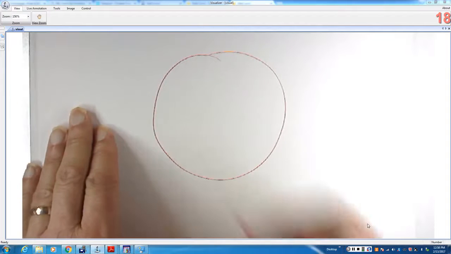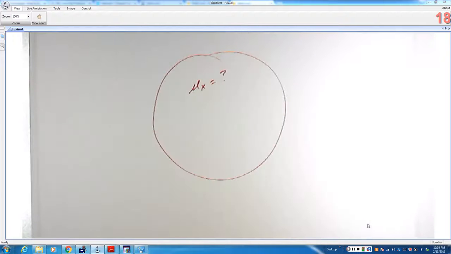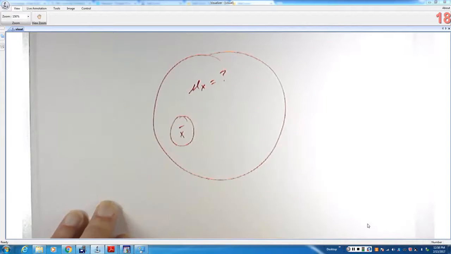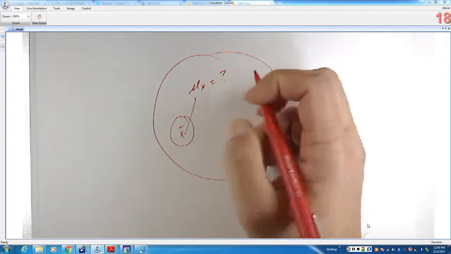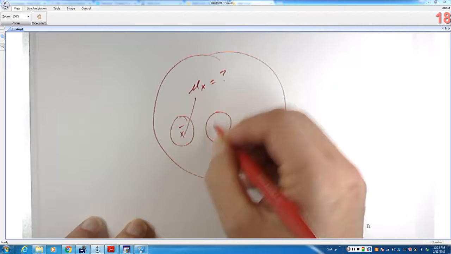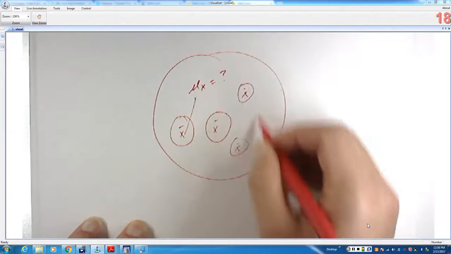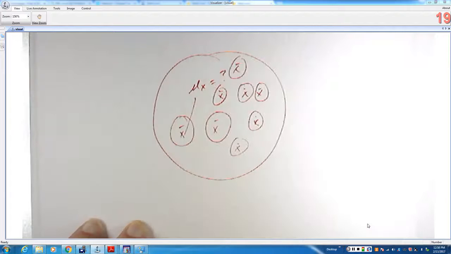So in other words, you have your population right here. Let's look at this again. You have a population right there, okay? And you want to find the population mean. You don't know what it is, but you want to find it. So what you can do is take a sample mean. Well, is that sample mean equal to that one? Maybe, but maybe not, because you don't have all of them. So let's take another sample. Well, we have another sample mean. And another sample, and another sample, and so on.